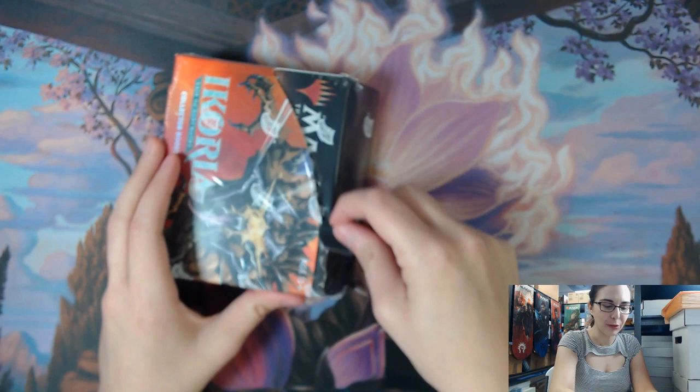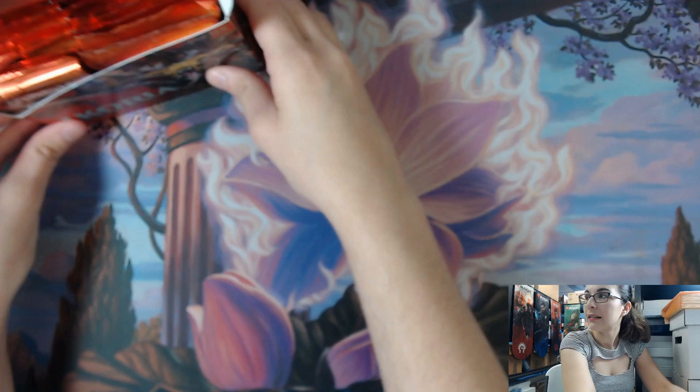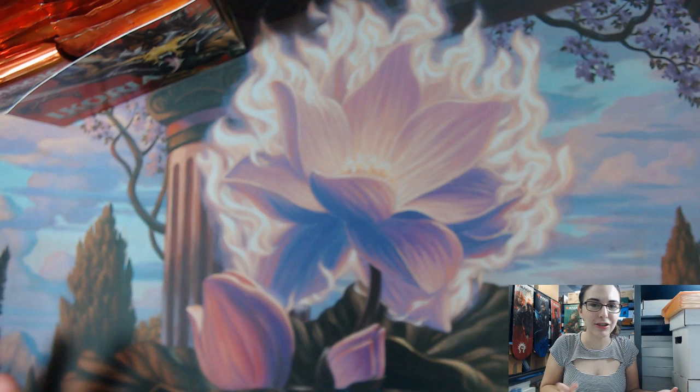I feel like it has been a little bit since I opened Ikoria. I mean, obviously I just opened a lot last week, but I love checking out magic products. I'm excited that we're getting so many personal breaks for magic this time around. The channel first started when Theros Beyond Death came out — not original Theros. We haven't been here that long and I'm excited that we have so many viewers and commenters. I need to make enough room because I like putting everything in piles on top of this very beautiful Nyx Lotus playmat.